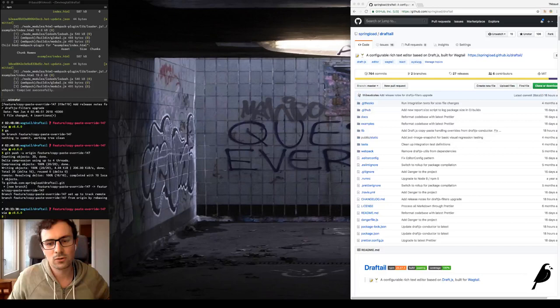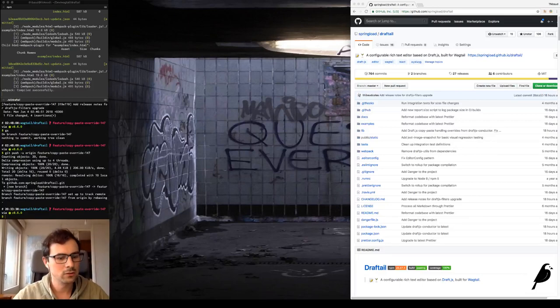Today I'm going to stream some open source work on Wagtail, so I have a few ideas in mind, but not really any kind of fixed plan, so we'll just see what happens. My basic idea so far is I've been working on this bug fix for Wagtail's rich text editor called Draft.js that I built.